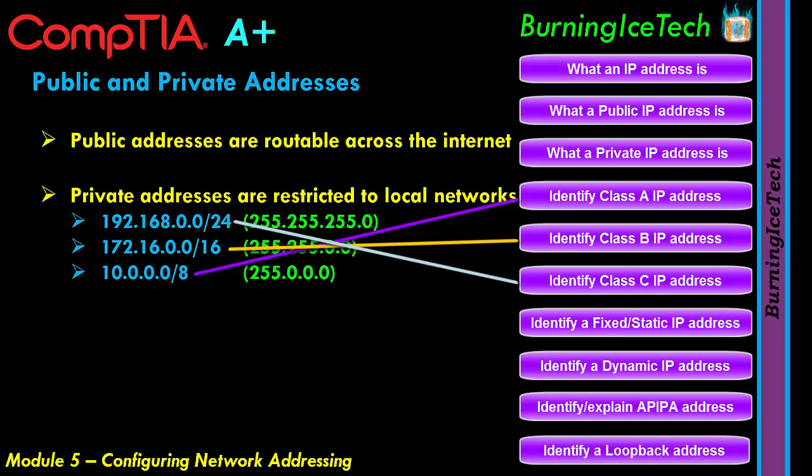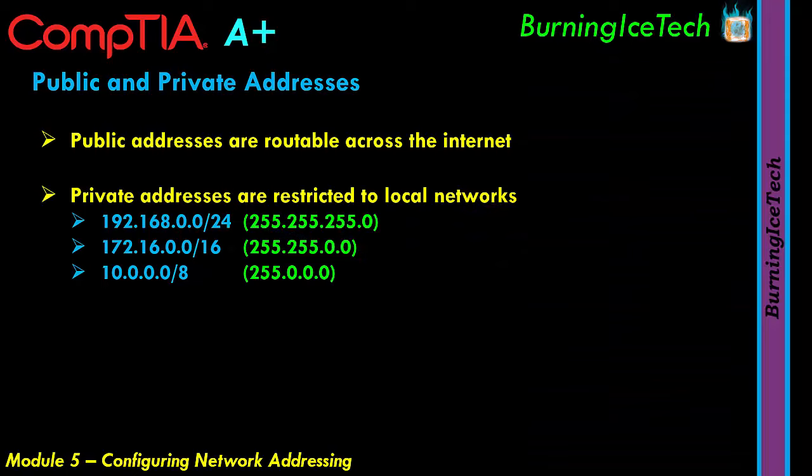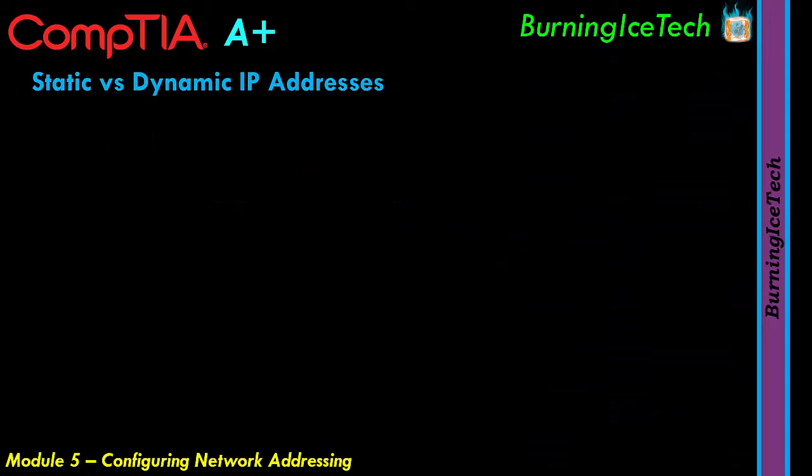Now, on that note, let's move on to the next topic here of IP addresses, which is static versus dynamic IP addresses. So the very first one here is static IP address. I've mentioned it before, and I'll mention it again in this module. Static IP addresses are also known as a fixed IP address, or alternatively, a manual IP address. Now, what that means is you or the user or the client will go and configure an IP address for something. This is probably going to be a laptop or a desktop, but in reality, it can be anything.